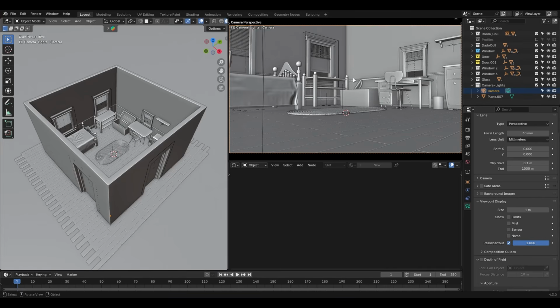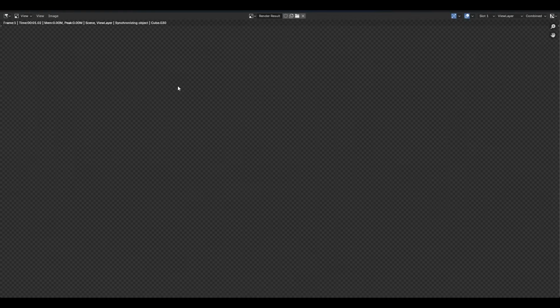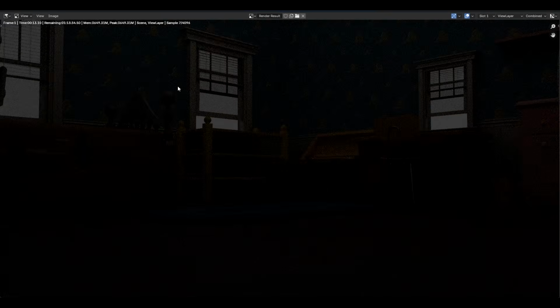Because if you stay in rendered view and then hit render, Blender will try to do two renders at once. One in the background in the viewport, and one in the actual render window. That's a lot of extra pressure on your system, and it'll slow things down. So I'll switch to solid mode here, and then I'll click on render. And since we already added the camera to the scene, we don't get that warning anymore, and the render starts smoothly.